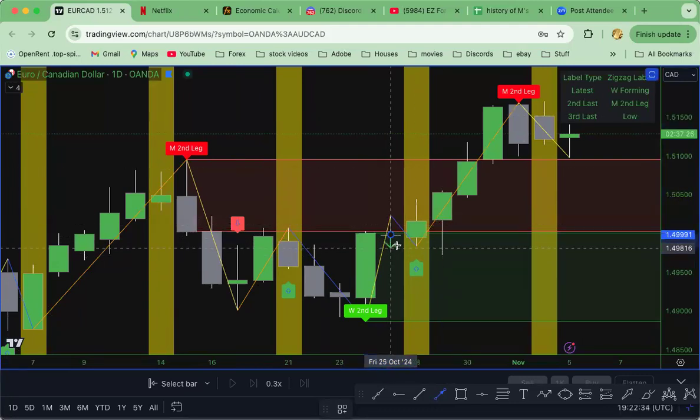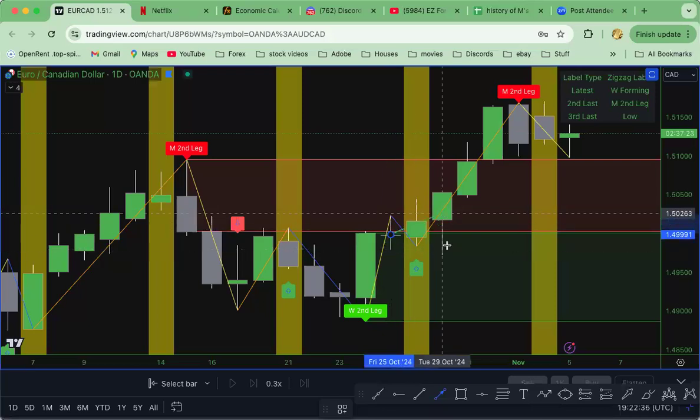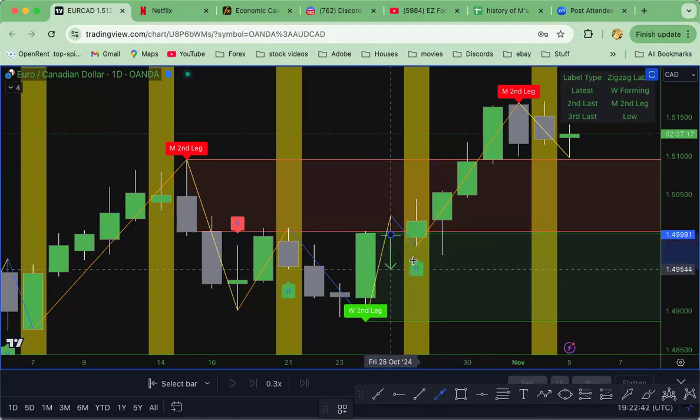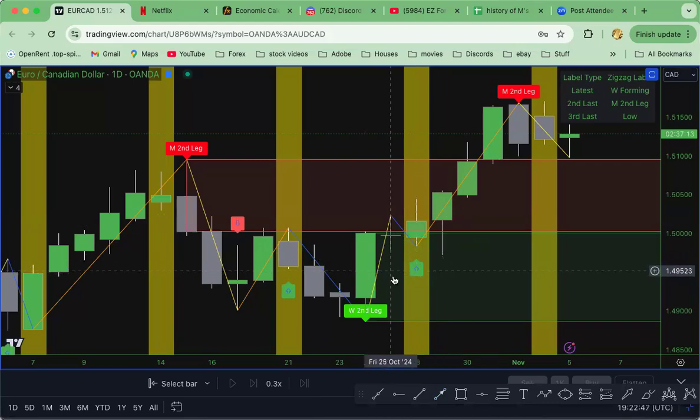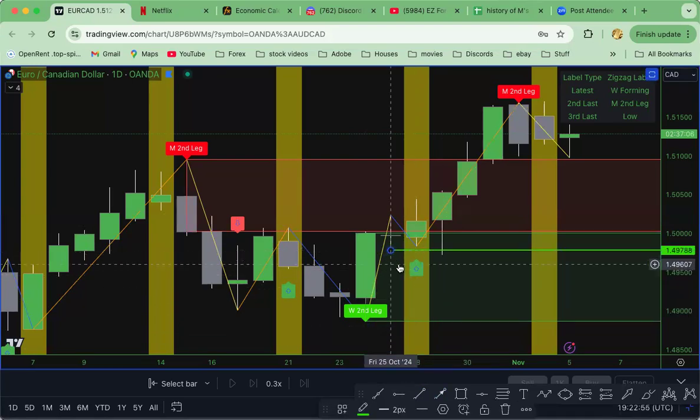So imagine this was a W second leg here, let's just say. Then they've done this move. Then you would have lost that trade. All of a sudden, it doesn't work? No, not necessarily. Because what I try and tell people time and time again, I said it in the last Singapore as well, there is no perfection. And this is why, the easiest way to avoid worrying about that, lower your risk. Just lower your risk entirely. And you don't need to put a stop loss there. I keep telling people that all the time.